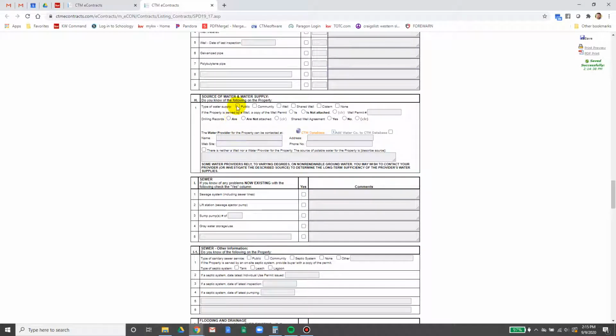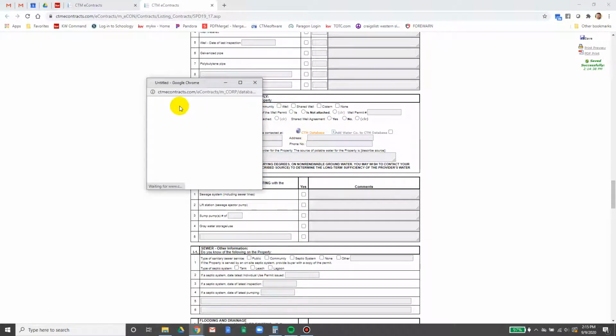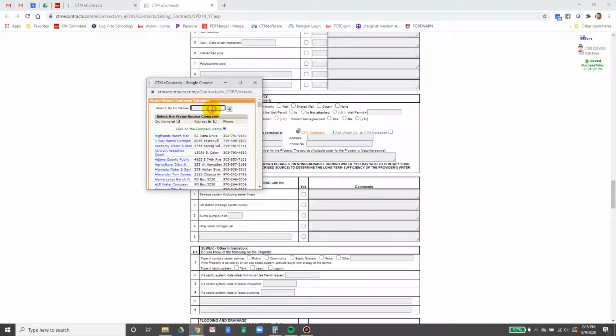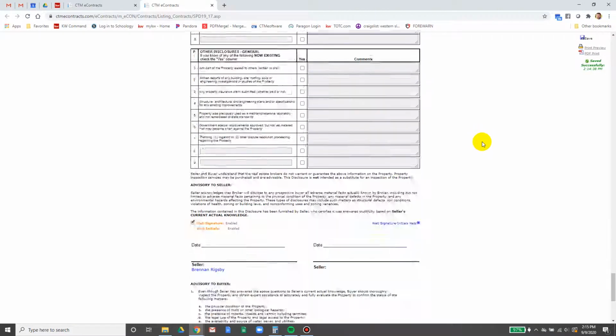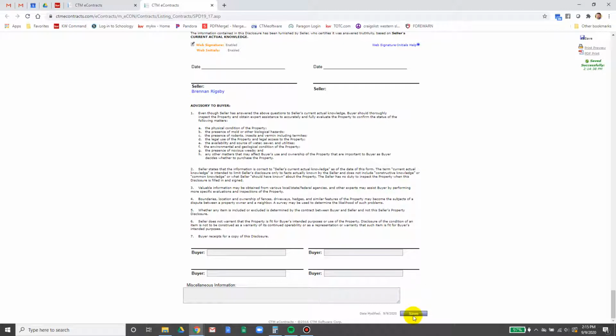Here we go. This one has public water, so this well information doesn't apply. Go to the database. We're going to search for DeBeck, which is the water provider on this. Select them, and it automatically puts all that fun information right in there. That is all we do on a seller's property disclosure. Then we hit save.